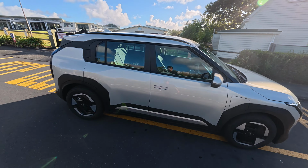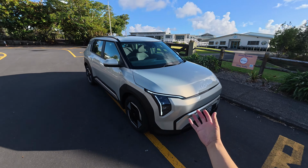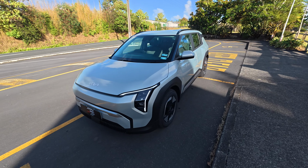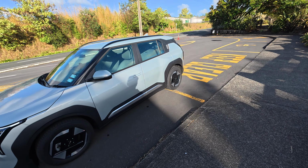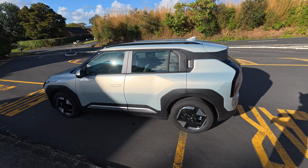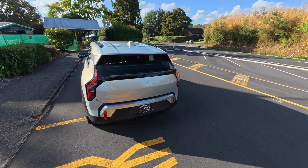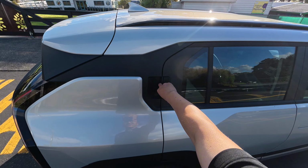So, do you think this is a smart looking vehicle? I personally do. There's a lot of new designs on the Kia EV3, but in overall dimensions and size, it is very similar to the old Kia Niro. This is regarded as a direct replacement for the Kia Niro EV. The Kia Niro EV is fairly successful, but it was never a ground-up pure electric vehicle, and that's the change for the Kia EV3. It carries on a lot of designs from the Kia EV5 and the EV9, of course.